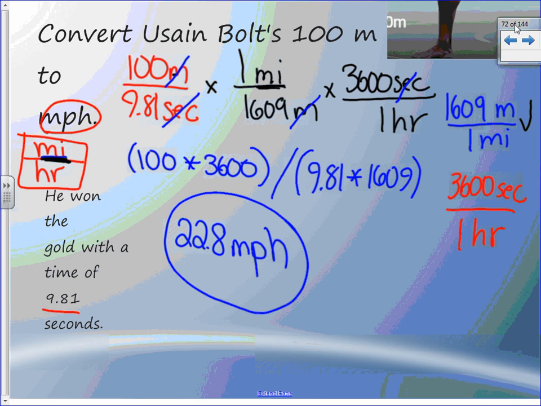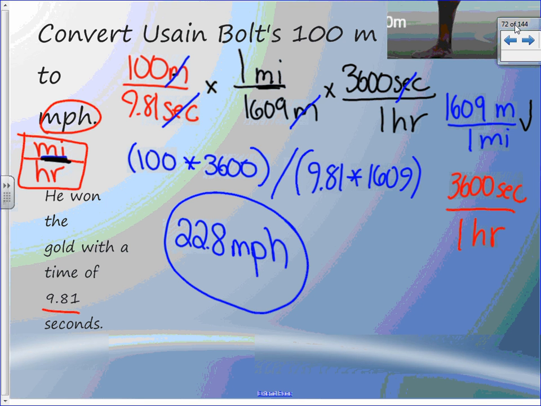So this is his speed over the entire 100 meters. That doesn't mean during that he couldn't go a little bit above and a little below. It's his average speed over the whole thing. Right out of the gates, he's probably going to accelerate, and then have his peak speed somewhere, maybe towards the end. I don't know where you get to your fastest peak as a sprint runner in the 100 meter, but he's going to go above and below that during his race. So that's the average during his 100 meter.